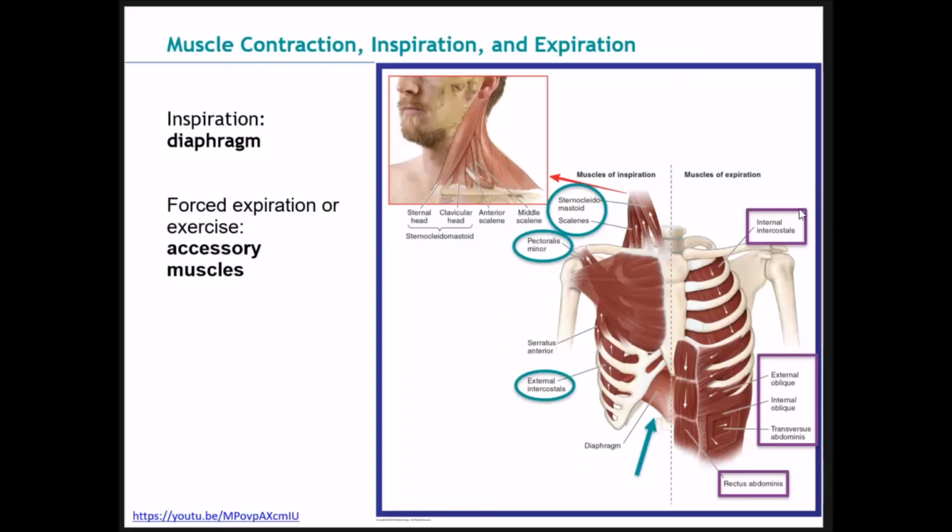And then expiration, as we force the air out, we see our internal intercostals located in between the ribs. Then we see our rectus abdominis, our external oblique, internal oblique, and then transverse abdominis on the side here. So all those muscles, when they contract, they pull downward, so allowing for that air to exhale. This video down here also shows mechanics of breathing. So if you're interested in a little bit more information about how these muscles work and how breathing works, watch that video if you're curious.